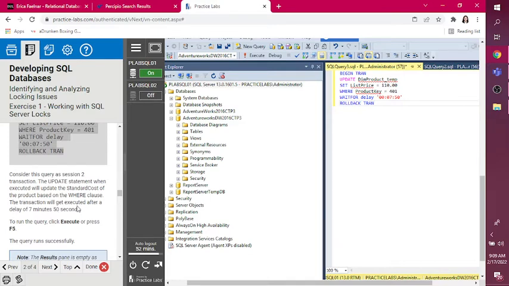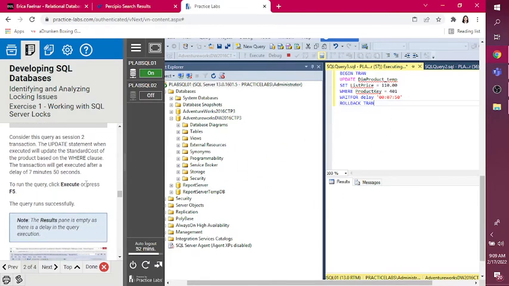The transaction will get executed after a delay of 7 minutes 50 seconds. To run the query, click Execute or press F5. So ito, magra-run ito after 7 minutes and 50 seconds.